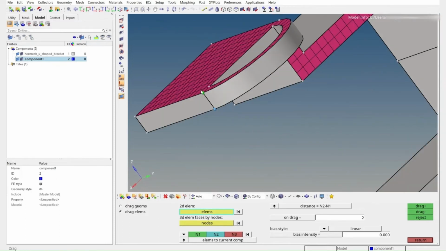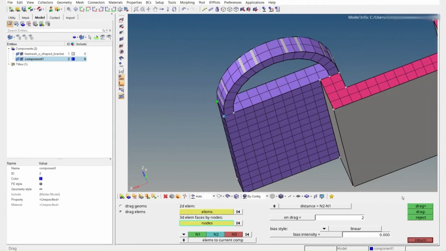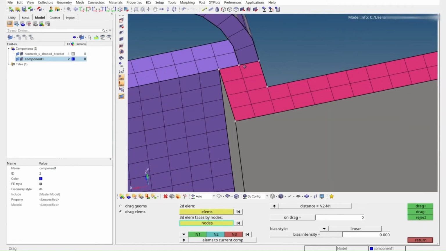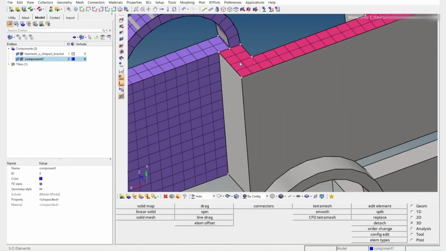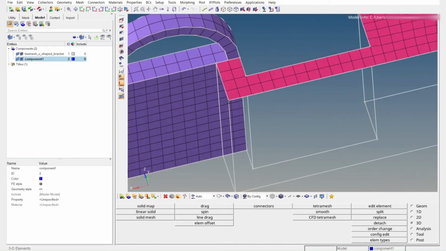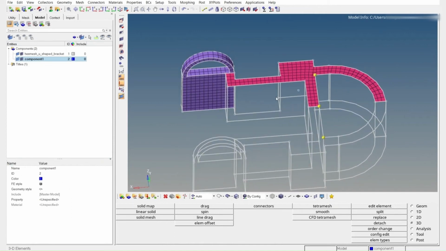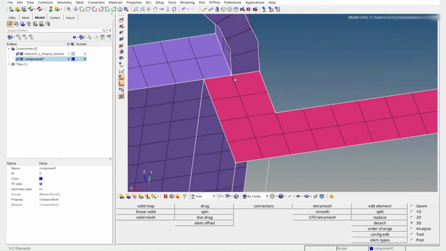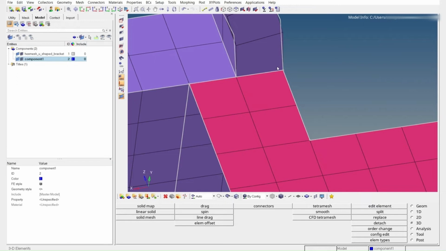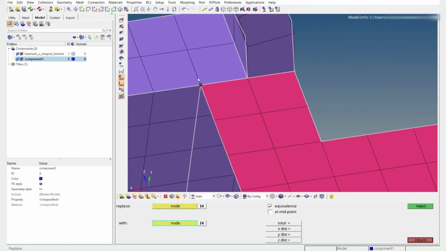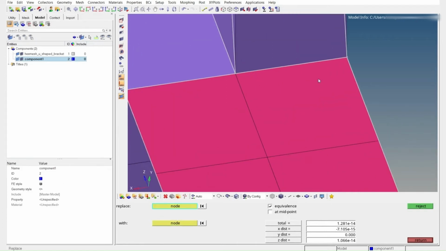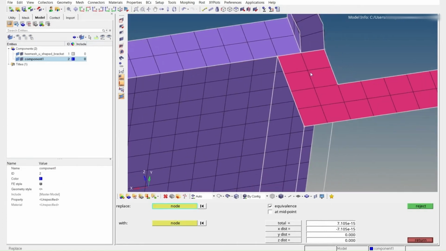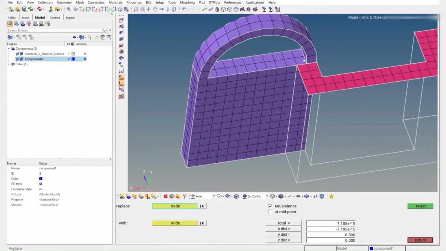Okay, we forgot to select the elements. Just by attach, drag it. So this way this is done. Once this is done, we need these elements to be connected with these elements. So we'll just go here and do the F3 operation. Sorry, done. So these 2D elements we have connected with these 3D elements.